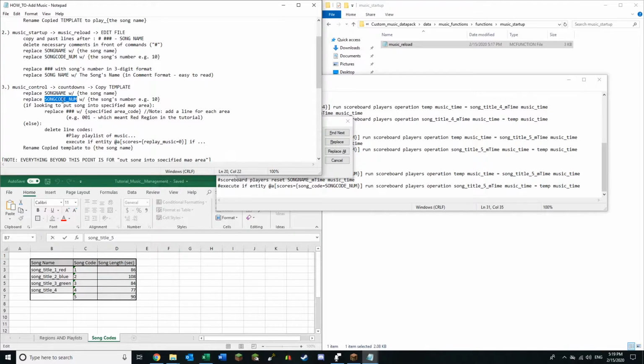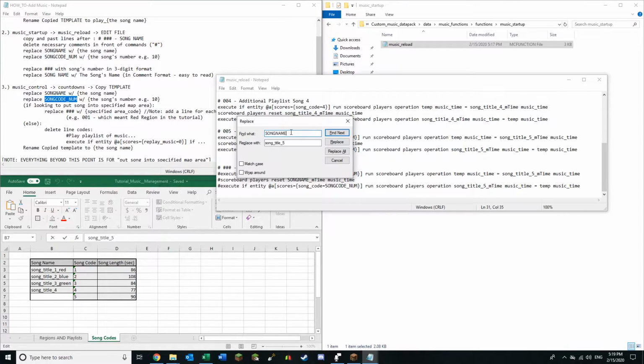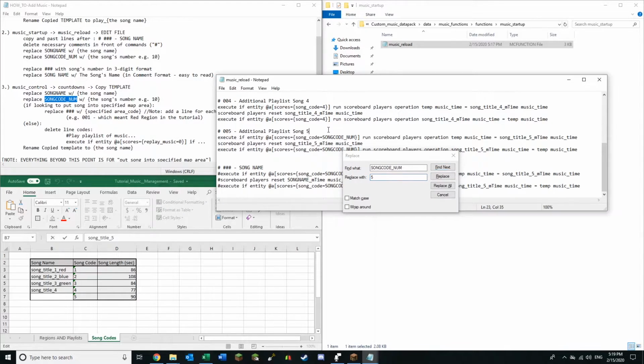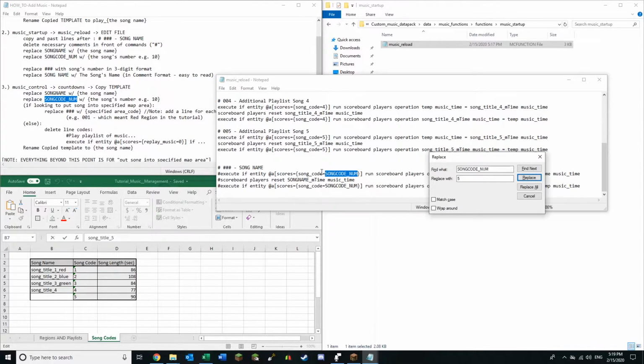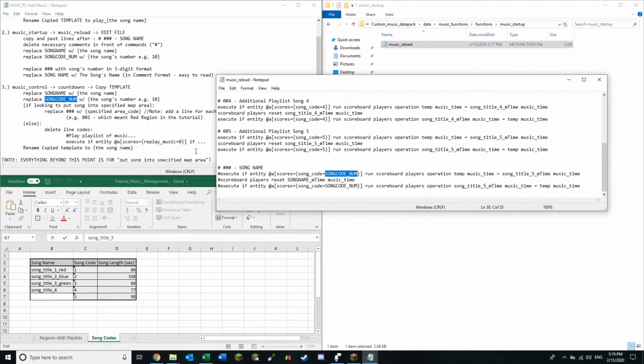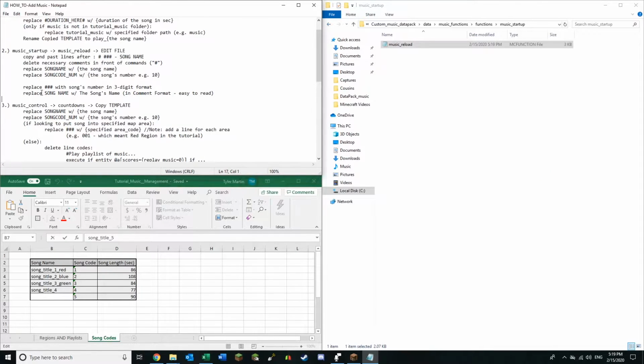Control C. On this, that was Control H, and then we're just going to fill in 5 for our song number. Oh, let me just click. You don't have to do this, you can manually fill it in, but if you click in here, hit replace, this fills out, and then I'll make sure not to replace these. So then we'll just hit close. So then we'll back out, we're on number 3.